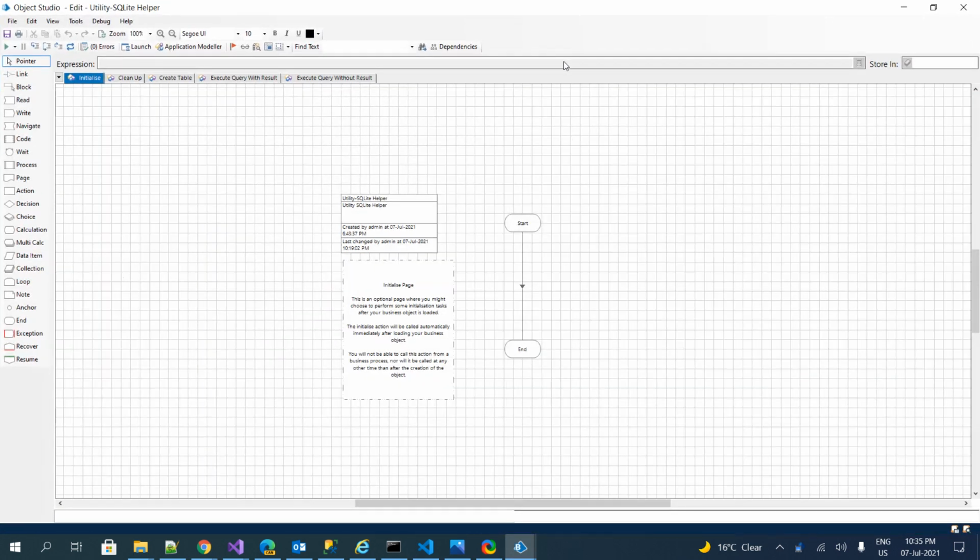Perfect. So basically what we have done is created a total of three actions. One is the create table action, then execute query with result, and execute query without result.